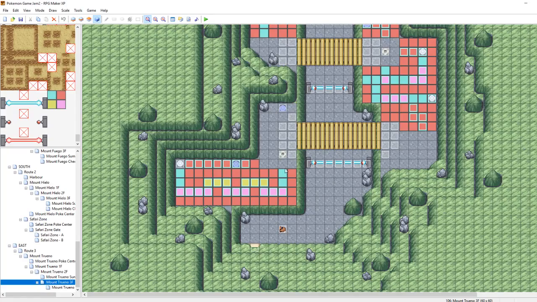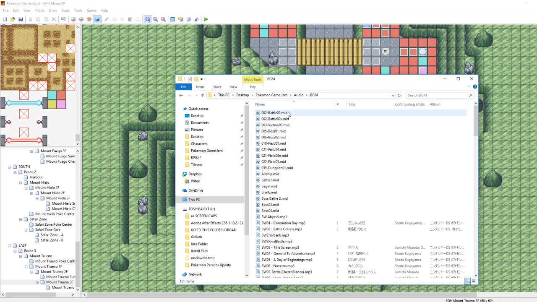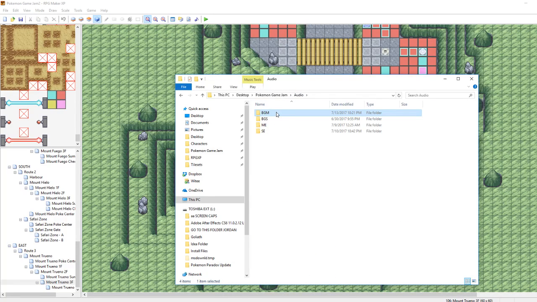How do you get Pokemon music in RPG Maker XP? You just drop it into your audio folder. Go into your audio folder, drop your music files in here. If it's BGM, background music, background sound, ME or whatever.